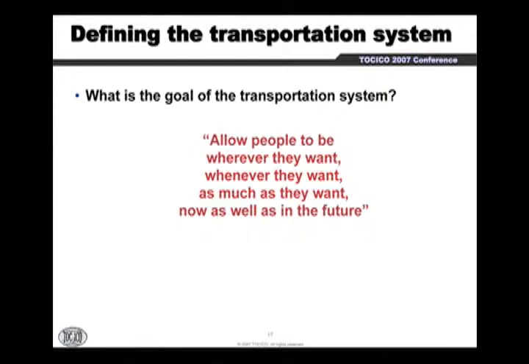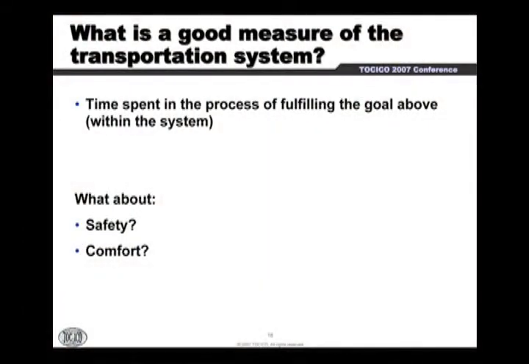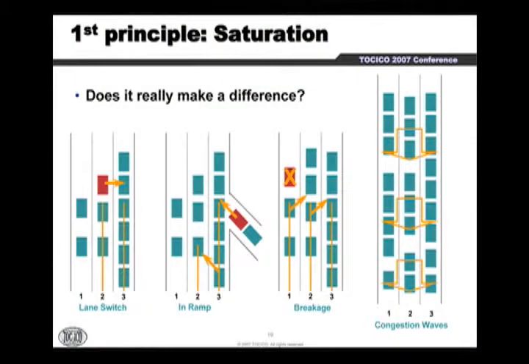Okay, but then we have to measure it. It's never going to be attained 100%, but we need a simple measure, because if you don't have a simple measure, forget it. Any initiative we do will be subject to subjective interpretations and political fights, and how we get this implemented in other areas, and so forth. So we have to ask the following: what is the time you lose actually trying to accomplish that goal in the transportation system? Where is my time spent here? Well, the time spent in the process is a very good measure.